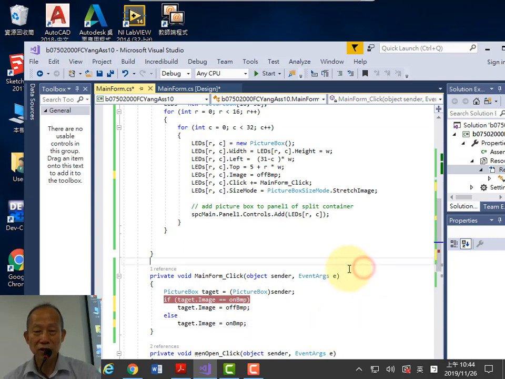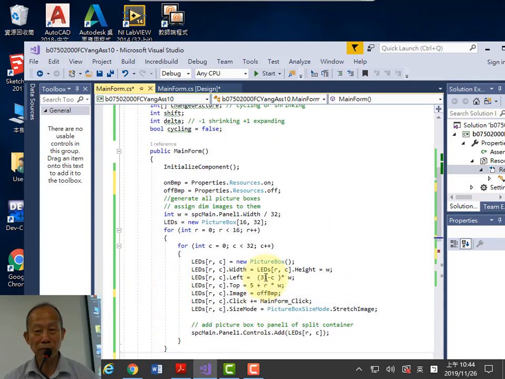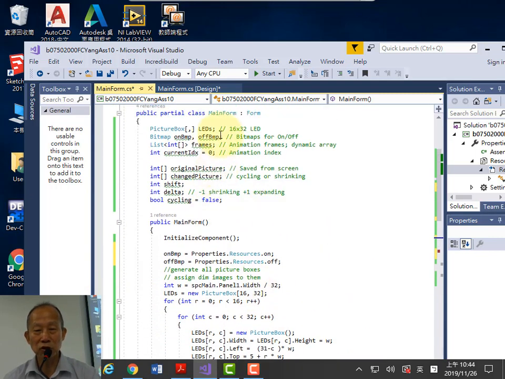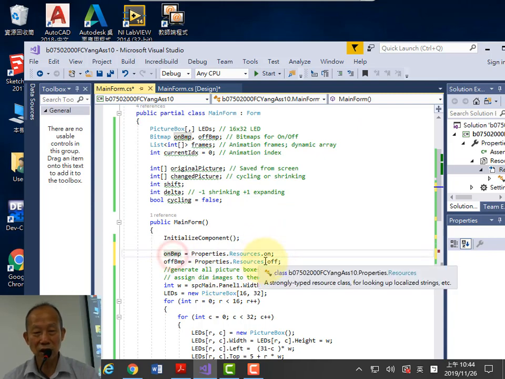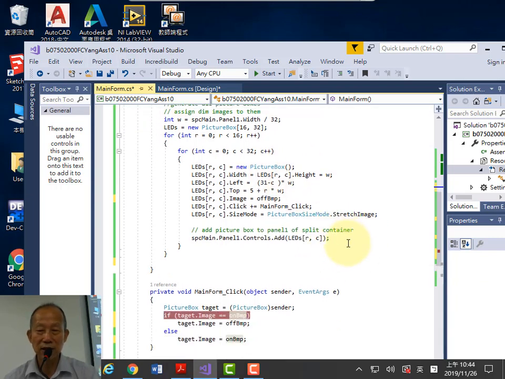Okay, I'm sorry about that. So the whole idea is that we prepare two data members to hold the pictures from the resource file first. Stored it. And after that, we directly use them for image checking and setting.